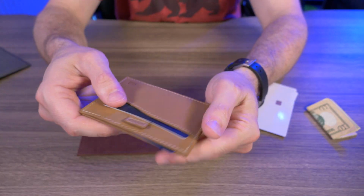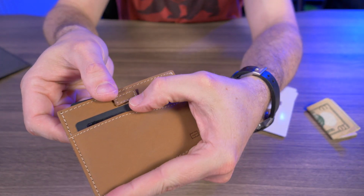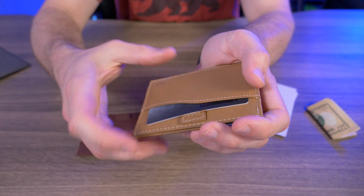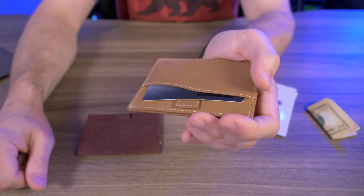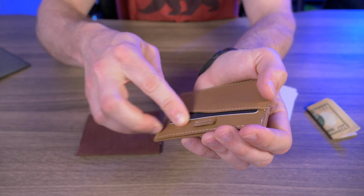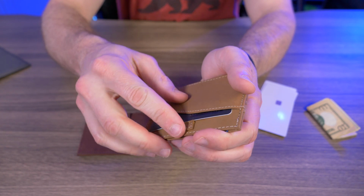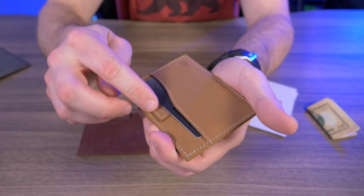And it should be noted that this outside card right here, right under the elastic pull tab, that little tab right there is a little stopper, as you can see. If you just like to slide your card up as so, you can see that tab stops it from easily sliding up with your thumb, which is not a deal breaker at all. Obviously, you can just pry out your card like this, but if you just like to slide your card out as so, like the other side, you can't really do it here because that stopper, or I keep calling it a stopper, but it's that elastic pull tab, is right in the way.